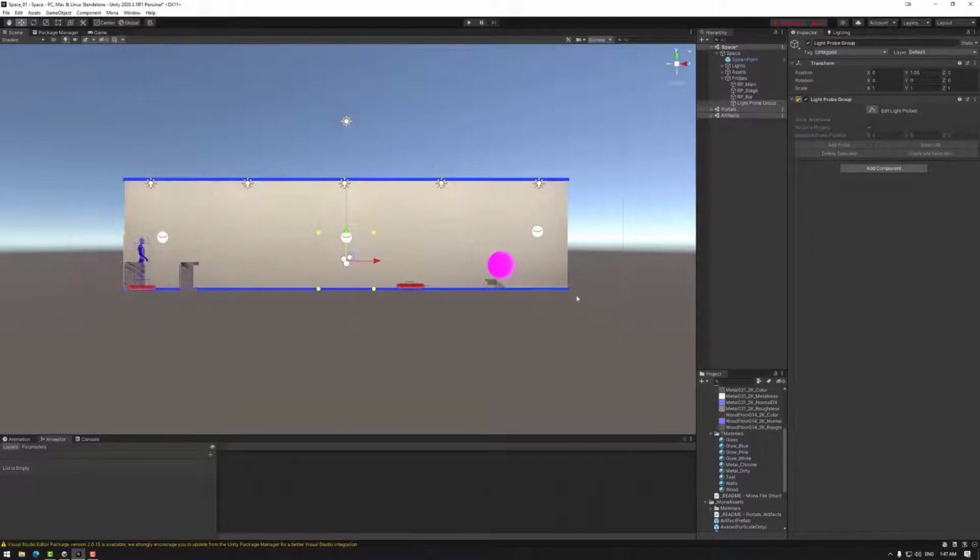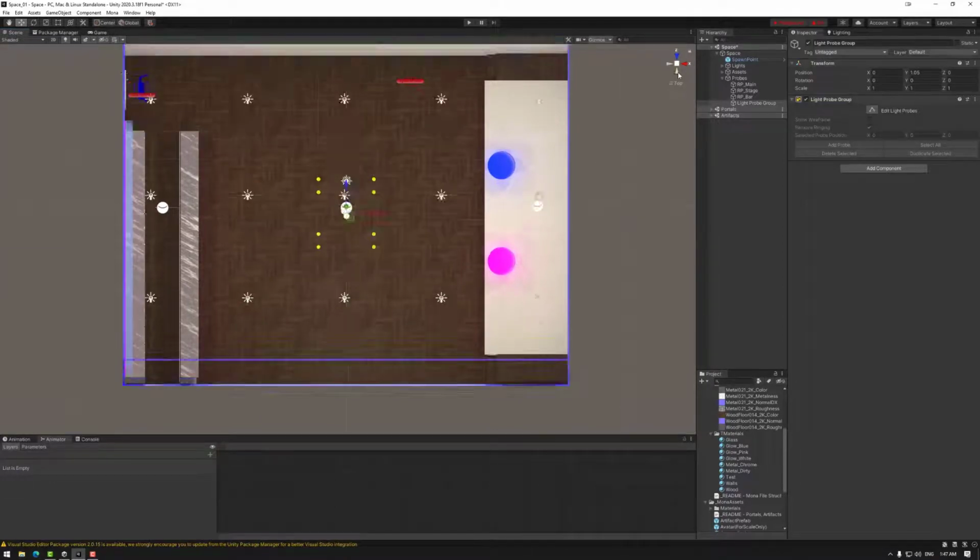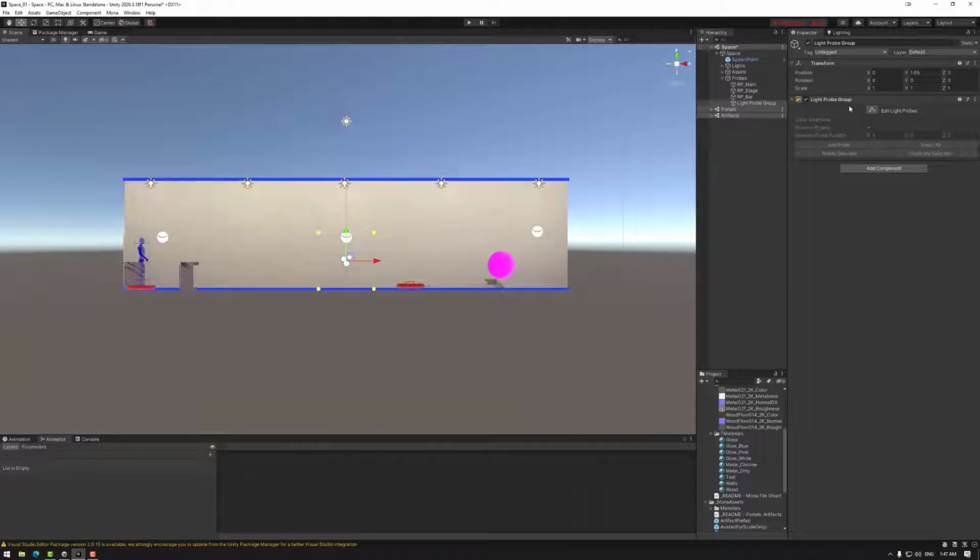The minimum you would do is put them along the floor and possibly around all of the walls and the ceiling. But of course, depending on how complex your space is, you'll add a lot more. Now, my usual approach, you don't have to do this, is editing one layer on the lower level and then duplicating that up the space. So let's look at that.